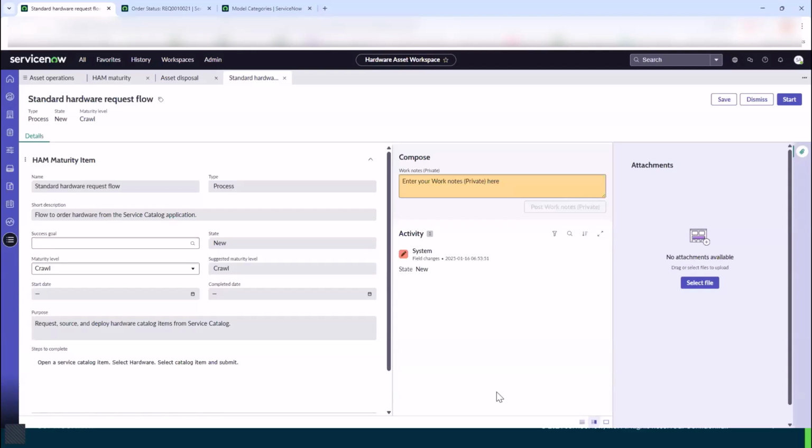And then 2 days later, they leave the company, right? And so you've got a laptop that's 2 days old that goes back into inventory. And then another user starts up, and do you order another laptop for that guy? No, you want to reuse what was already deployed and set up initially. You want to be able to reuse that hardware so you're effectively using what you already own before you purchase new. And that's really what this is about.